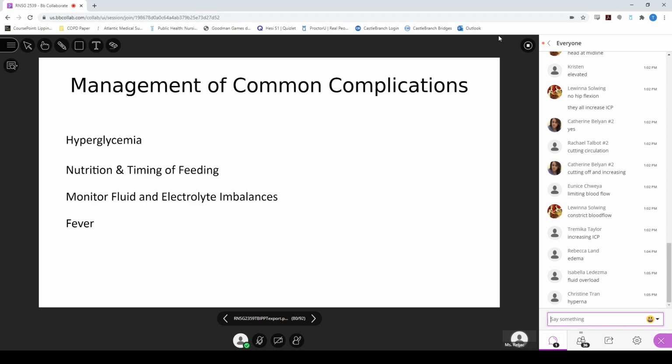You want to have this nutritional consult as soon as possible with the nutritionist. For a patient that's not able to eat, you need to think about parenteral nutrition via central line or feedings via a nasogastric tube or some type of tube feed. If you're going to insert a feeding tube, it has to go orally if you have CSF rhinorrhea or a base of the skull injury. Why?